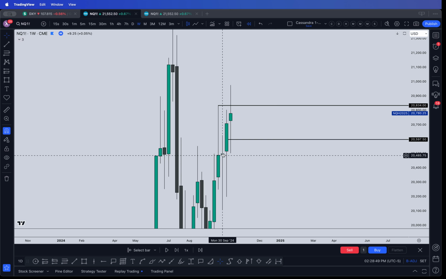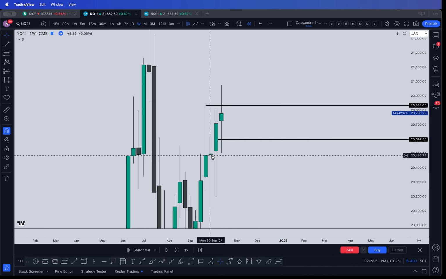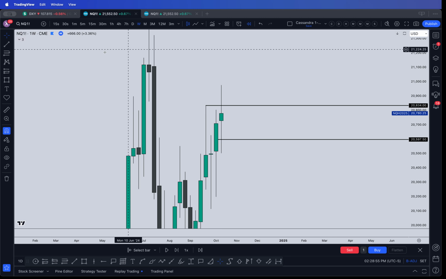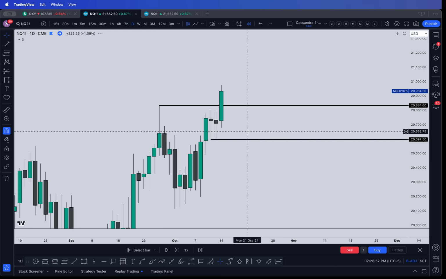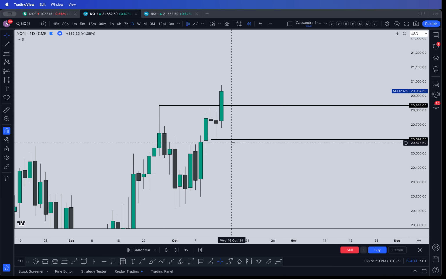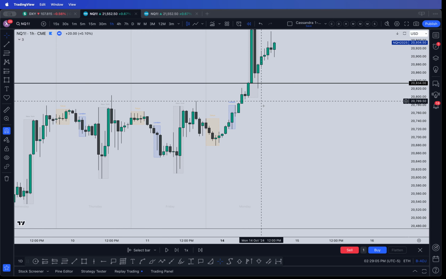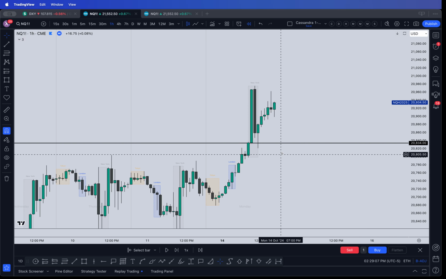Oh, actually, this is a doji. This is essentially a weekly volume balance in there as well, right? For the next week, for me the draw is obviously going to be higher. Can we position ourselves on the Monday for that draw? Same exact thing. Well, in this case, you can see it already happens by the time New York opens.